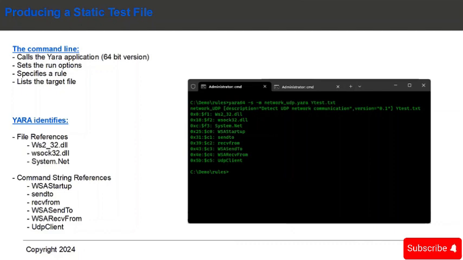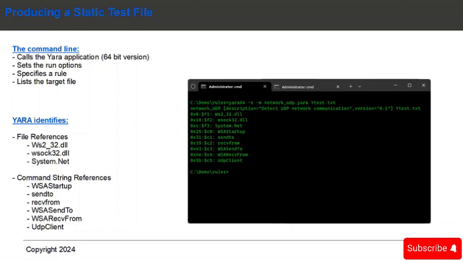We search that particular text file for all of the strings that were encoded inside of our YARA rule, and you can see in the console, we've got the file location of where they're embedded inside that text file. It finds all of the file references. It also finds all of the command string references. Prints it to the screen. That was the -s. The -m shows you at the very top the metadata around this particular rule, the description and so forth.